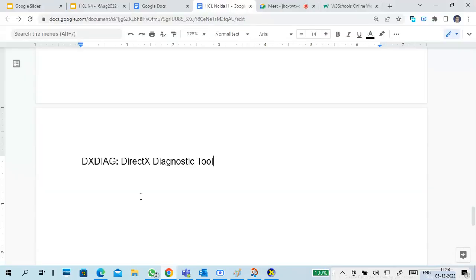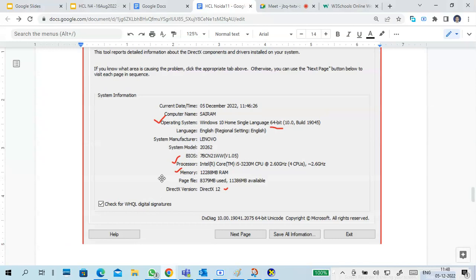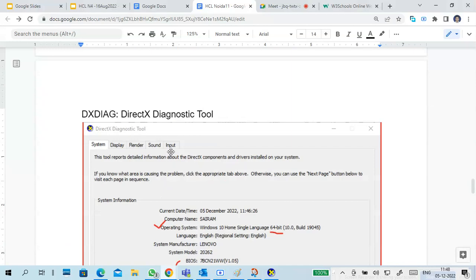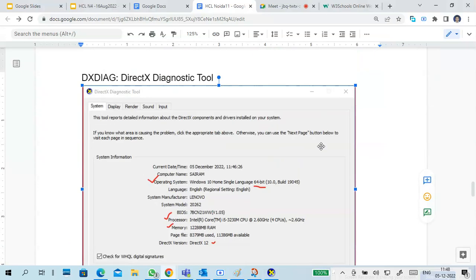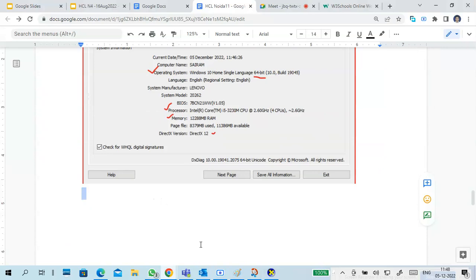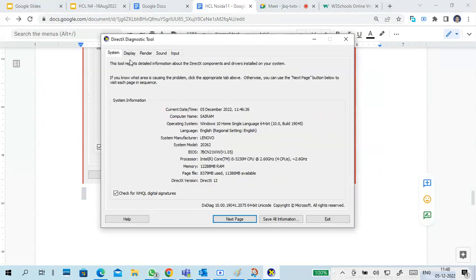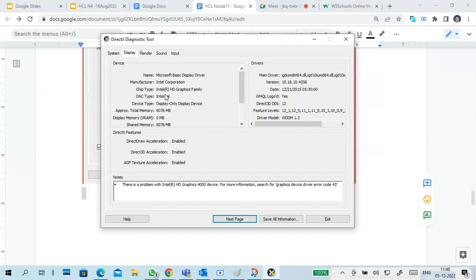So we got our system configuration using the DirectX diagnostic tool. This much big is not required. Make it smaller because one more screenshot is there for that purpose. So can you see display? My processor has integrated graphics. It is HD graphics family. Currently it is showing 0, but actually it is 2 GB graphics. It has to show something; the integrated part is disabled, I think. This is a render button.